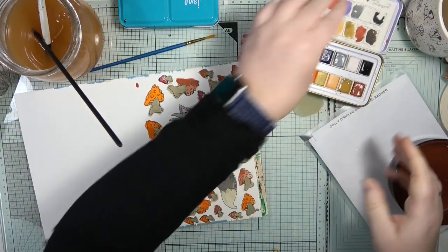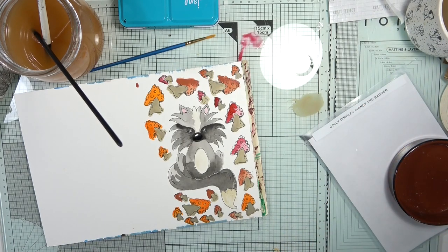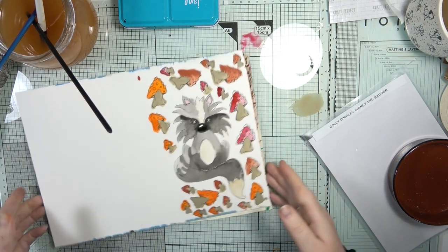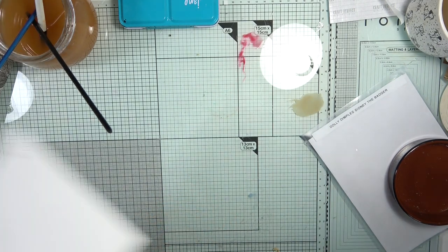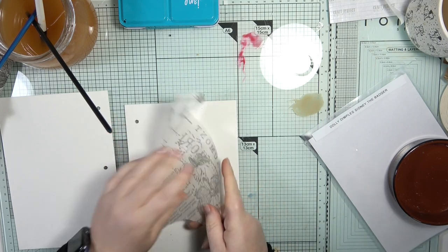So now that's done, I'm going to leave this to dry. Then once it's dry, we'll come in with the colour pencils. But before I do anything else, let's bring my pages back in. Okay. And I want to stick these down.